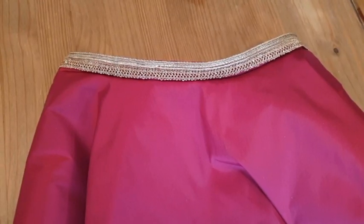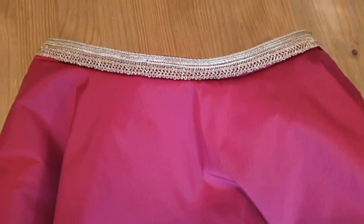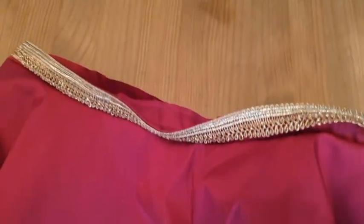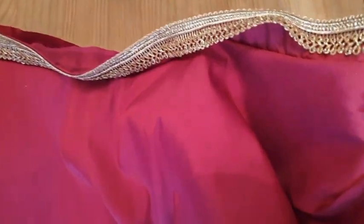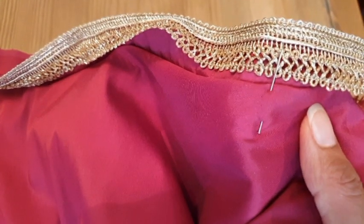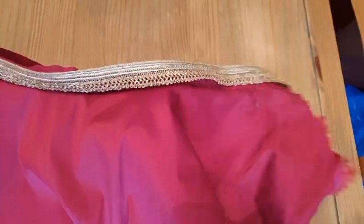Try on your outfit. I know there's no zip at the moment, but keep it where you would want to put your zip on, and then just mark it with a pin so that you know where to put your zip in. And then the next thing would be to add your zip where your pin marks are.